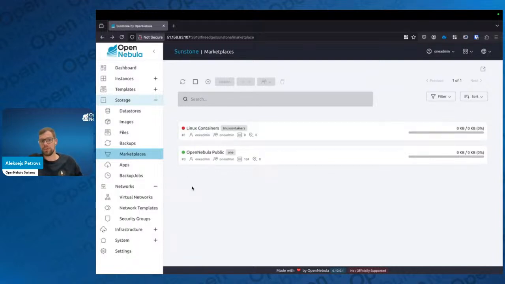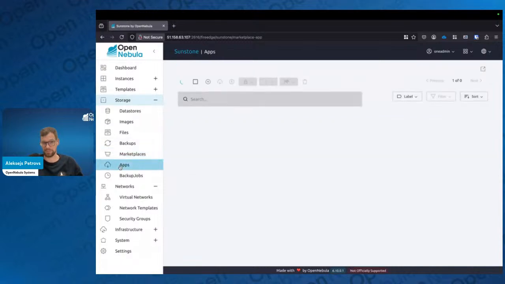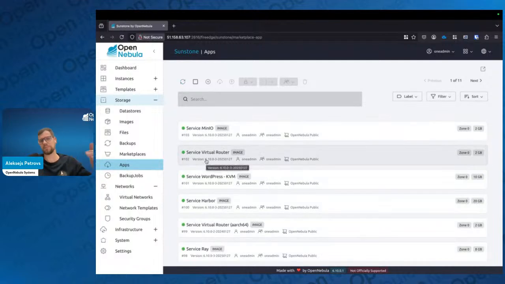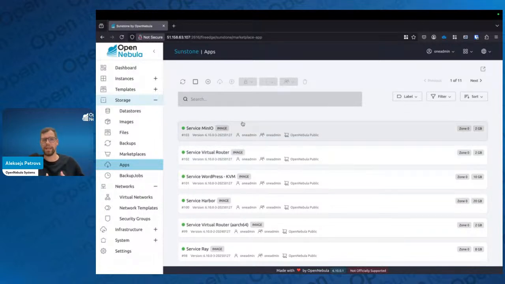So, where to get all these? From the marketplace. But how to access them is by navigating to apps. So, the apps will be the list with images coming from all enabled marketplaces. Now, we have also the concept of services.